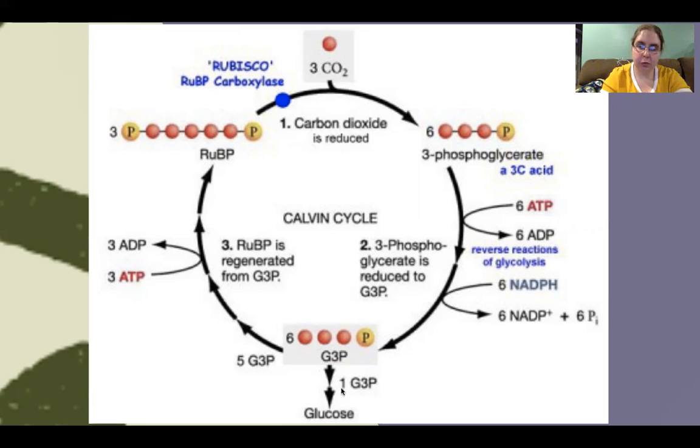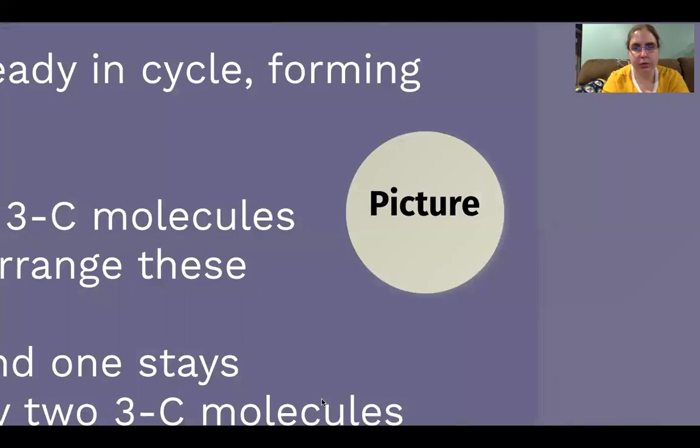Now remember, we left one of the 3 carbon molecules down here. As another carbon dioxide goes through this cycle and reaches this point where it breaks into 2 three carbon molecules, one of those is also going to stay down here. So now we have 2 three carbon molecules there. They can combine and reform into glucose. And that is how the plant makes glucose.